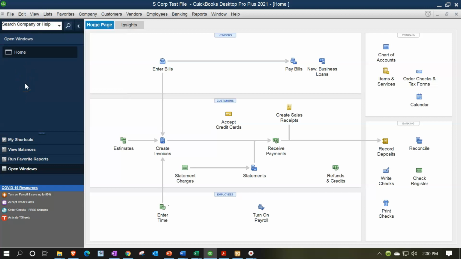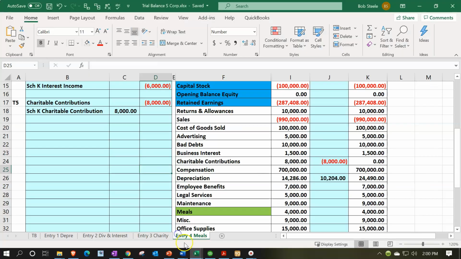In prior presentations, we set up our information in QuickBooks, including the tax mapping, so that we could then export, as we then did export, to the tax software being Lacerte. And now we're doing the reconciliation process from Lacerte using the information in Excel, which was also exported from QuickBooks. So here's what we have thus far in our Excel worksheet. We have these adjustments that we've been working on.